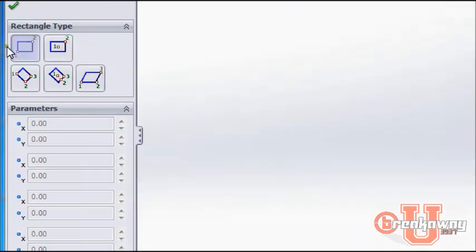Now the corner rectangle has several different options. This is the one I actually use more often. Let me zoom in on that for you. There we go. Okay, so there are your options for this one. We've got the corner to corner.